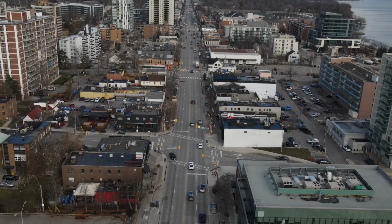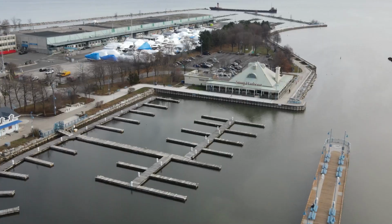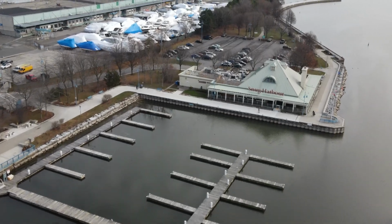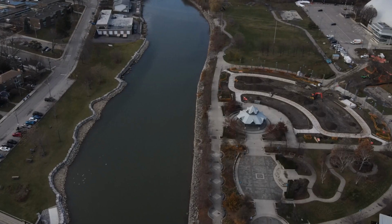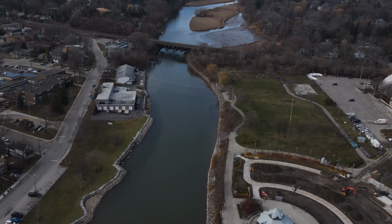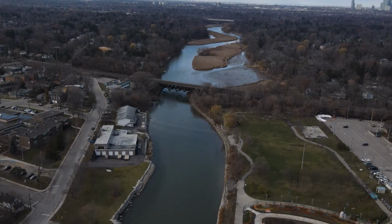Known for its waterfront location, boutique shops, and a variety of dining options, Port Credit is a popular and charming neighborhood. I visit Port Credit several times a year on the weekends just to get out with my family and enjoy the day. There's so much to do there. It is right on the water, and so you're able to just go for beautiful nature walks. I try to take out the drone with some of the footage that you see here. This is all done on my drone.